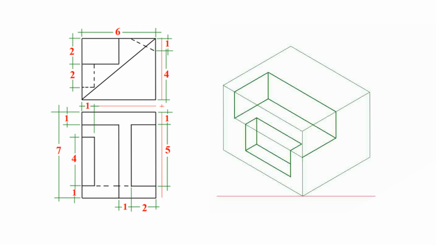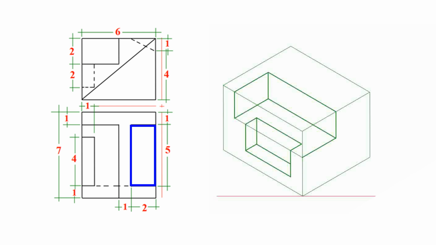So far, we have begun constructing our features one by one. Let us now continue with the remaining shapes. What we have left are 2 features. The first is a rectangle measuring 5 by 2 units. The second is another hidden line feature that we can identify from the top view. Let us proceed with the 5 by 2 unit rectangle first. After that, we will move on to the final feature.